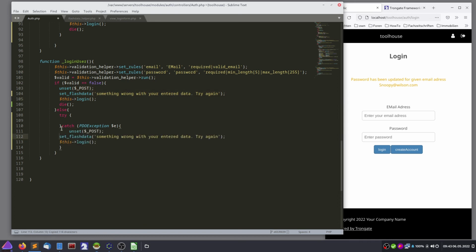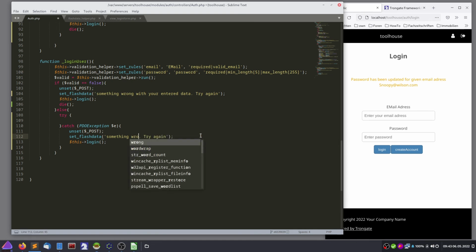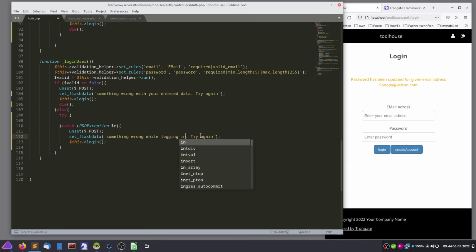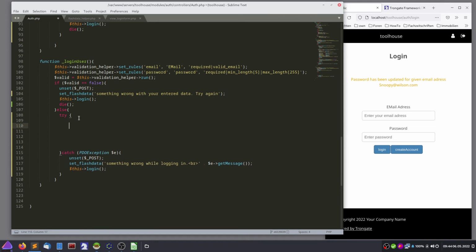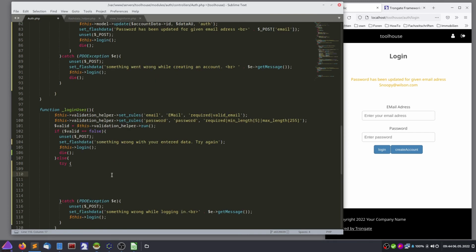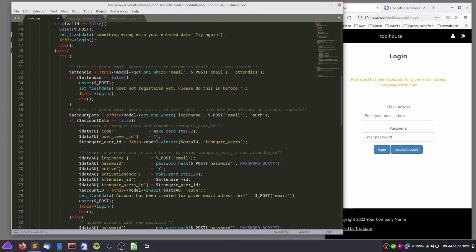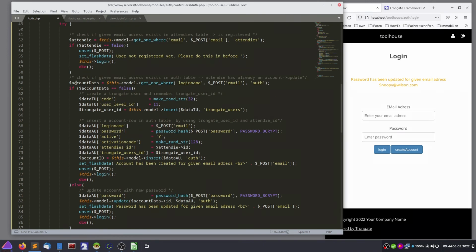Here, and we'll say something wrong while logging in, and we will simply add the error of the database here. Okay, so the first thing is we will check again if the user is actually known, right?